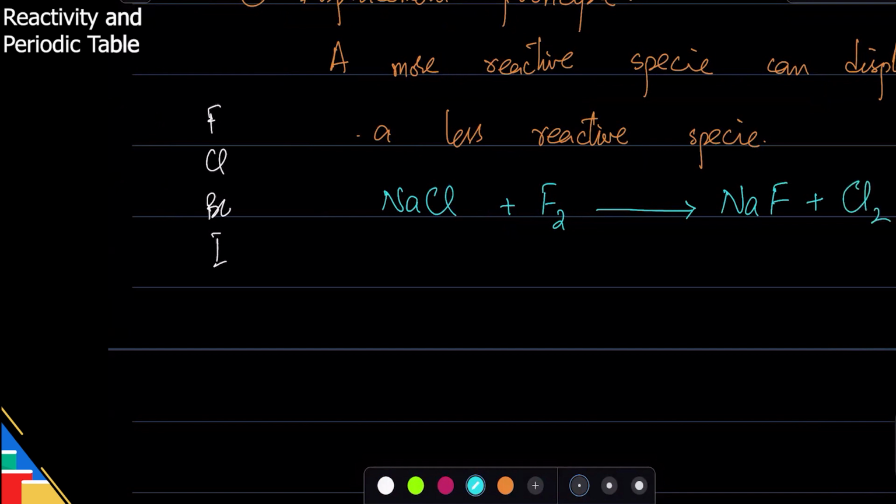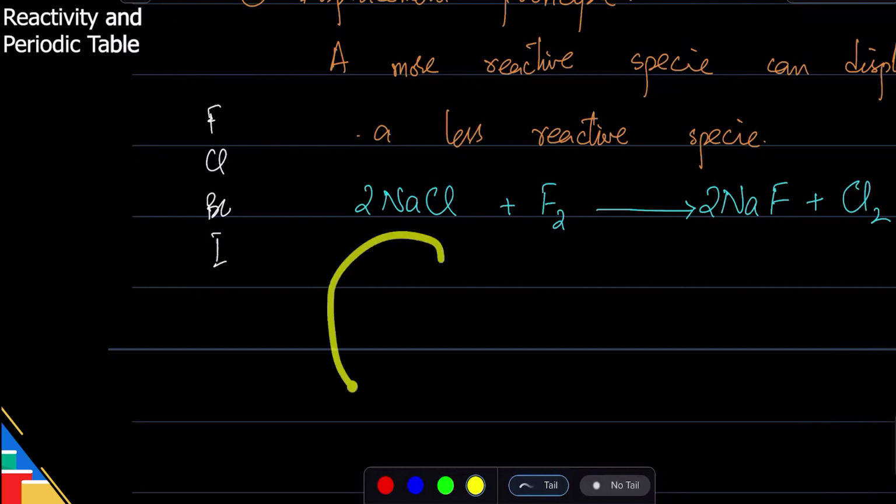Of course, we balance the equation. Don't worry, we still have to learn how to balance equations. I'll teach you that next, after this topic, so don't worry about it. But the key idea here is that because chlorine and fluorine are the same species, they're coming from the same group, they're both non-metals. So there is a tug of war between them, that which one will attract sodium more.